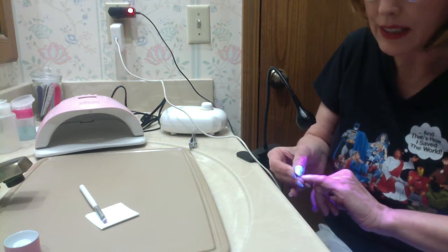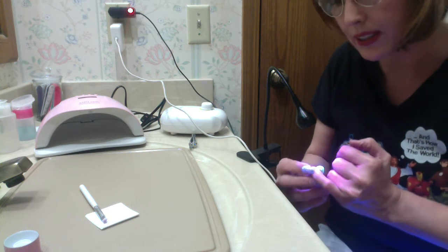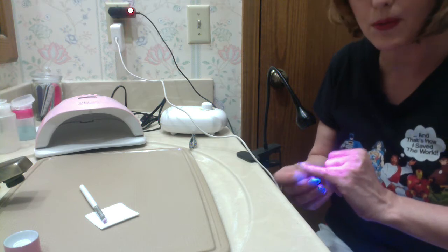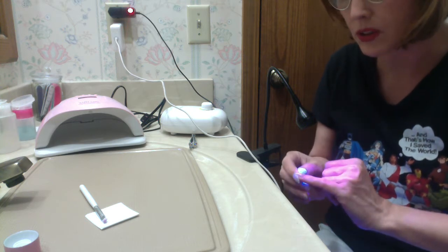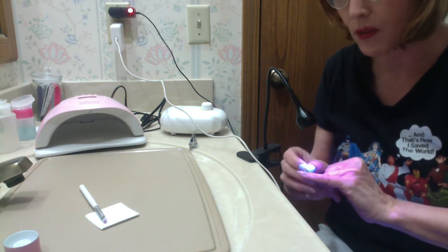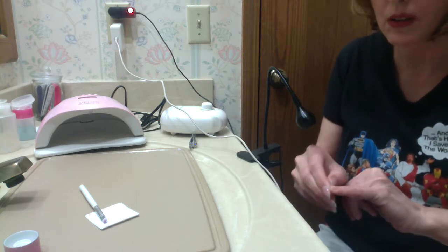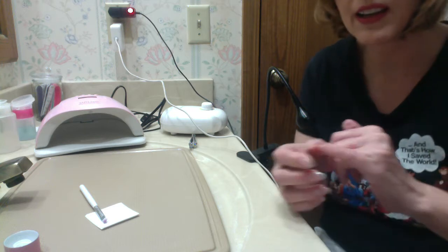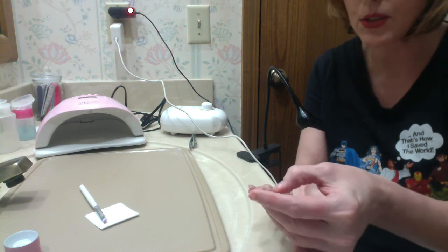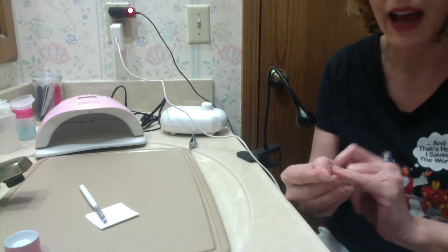And I did notice that when you flash cure it, it's good enough, but you really need to put it in a big lamp and cure it for a minute before you actually start any filing, because that will pop off. My thumb popped off last night, or Tuesday. I guess it was Tuesday, so they didn't really last very long at all. They had felt like they'd been lifting before that, but then I lifted it and it just came all the way up, except it was just hanging on by a thread. So I'm hoping that this will do good. I'll let you know next week.